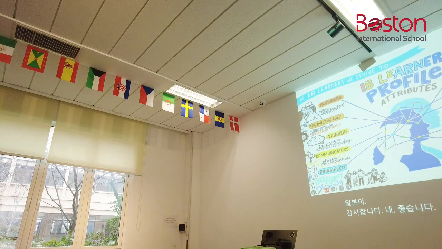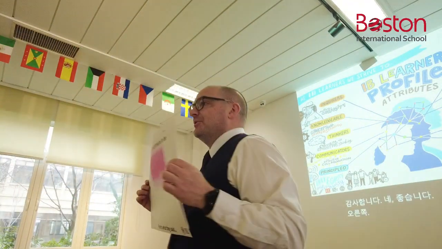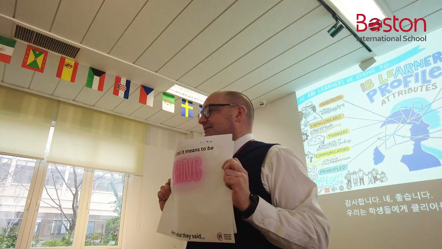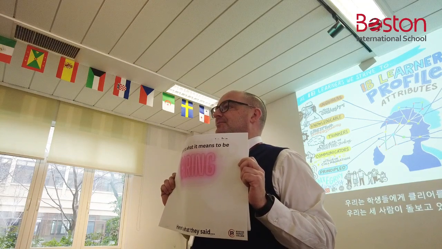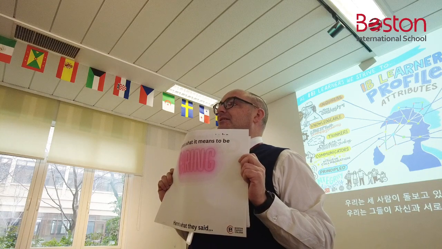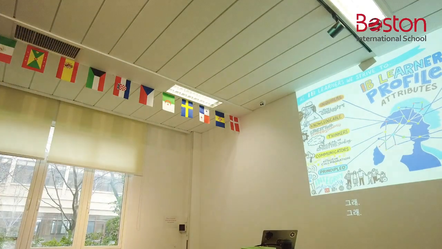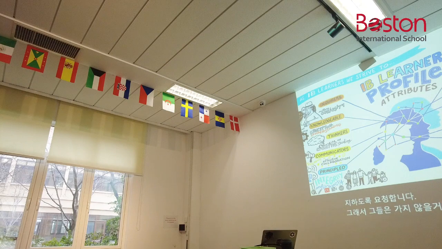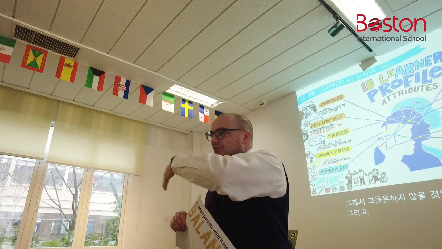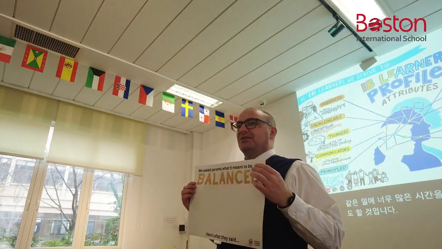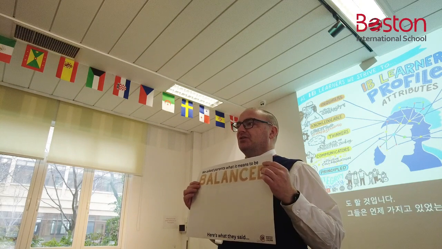We ask our students to be caring. We want them to care for themselves and for each other. What's caring? Okay? I'll put it down here. We ask our students to be balanced, so they're not going to spend too much time on the same thing, and they're going to try a range of different things. They know when they've had enough. What's balanced in Chinese, Korean, Japanese?